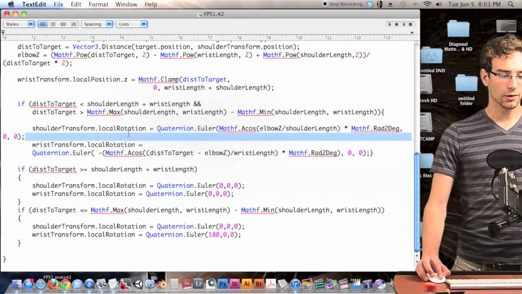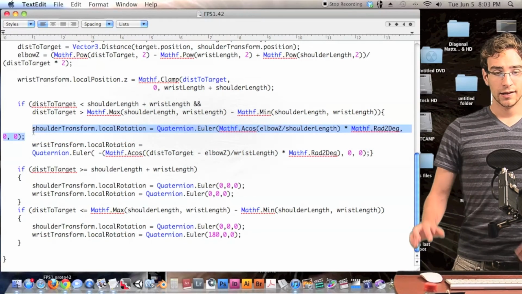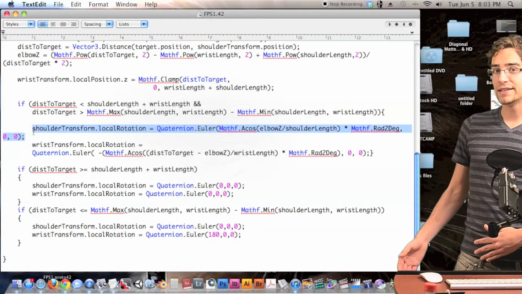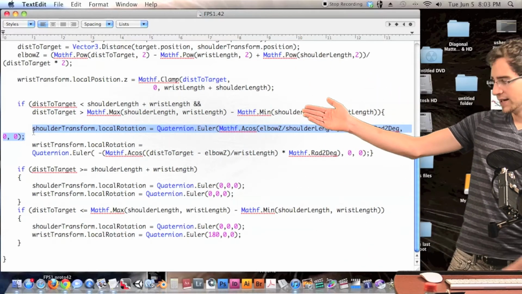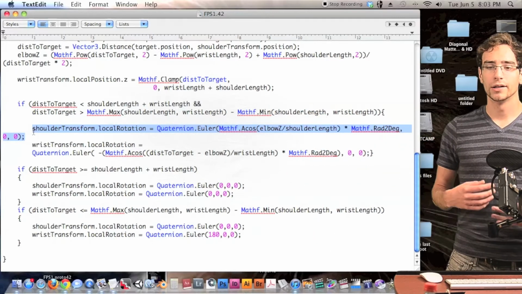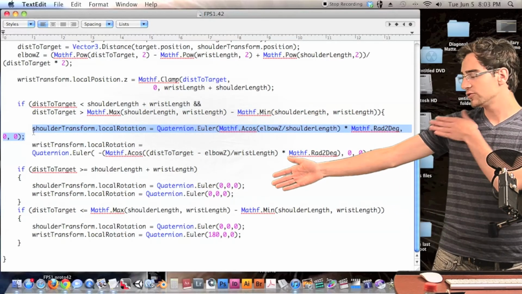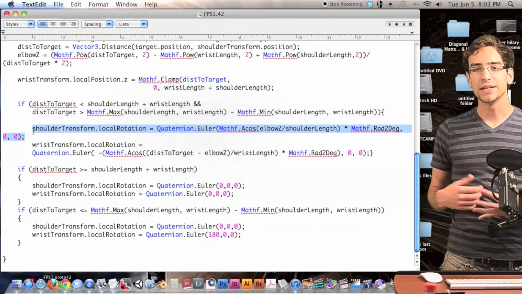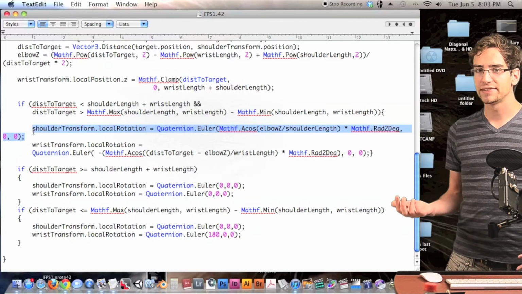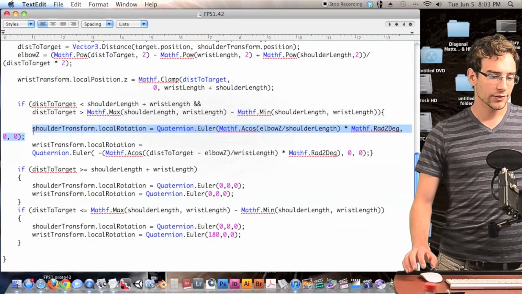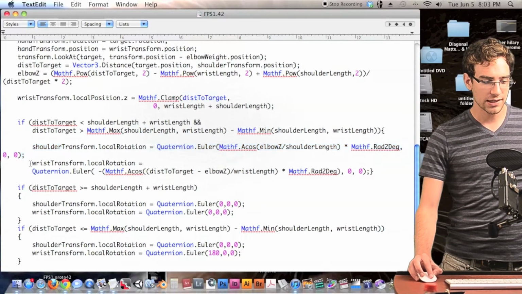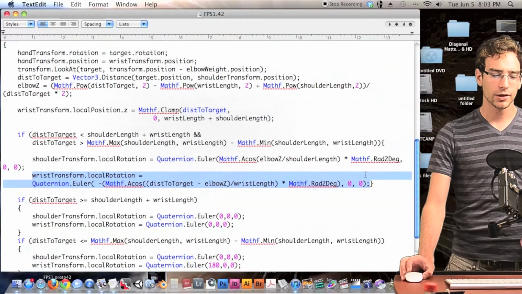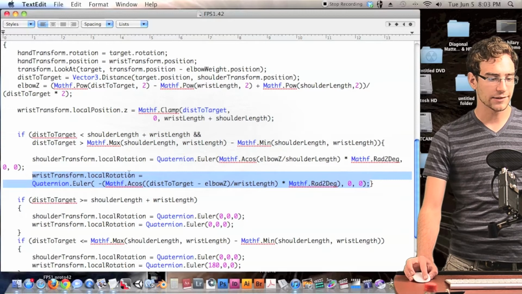So after all of that is said and done, now our shoulder is rotated around the x-axis where it needs to be to meet up with the wrist at the elbow. Alright, so now we have the shoulder or the bicep rotated in the way in which we need it to be. Now we need to do the same thing with the wrist/forearm. So we are going to use this line of code right here, which is extremely similar to our last line of code, but just slightly different.